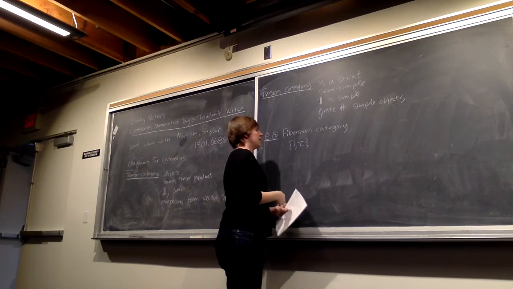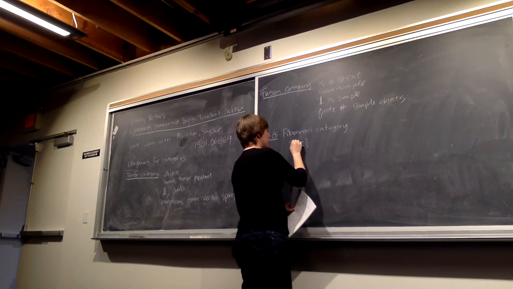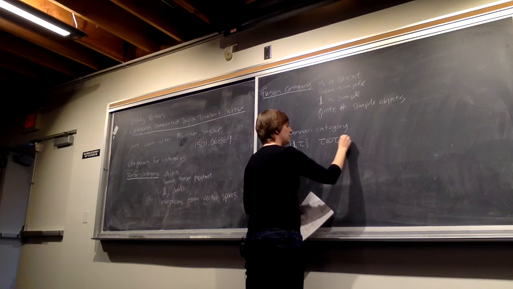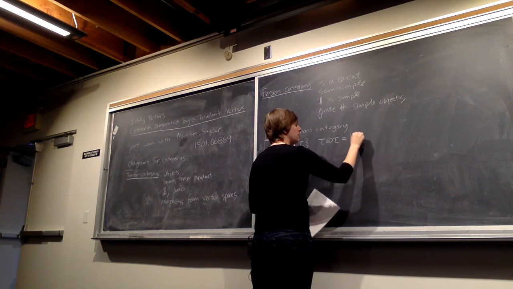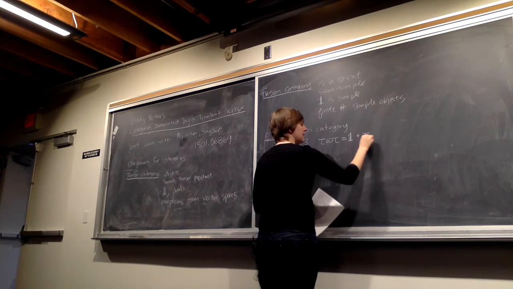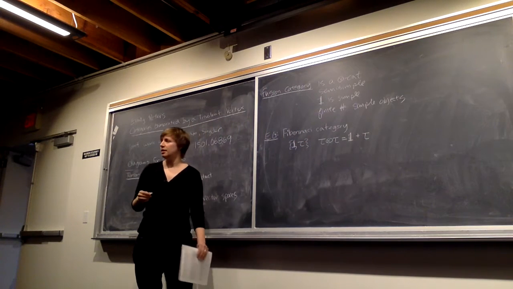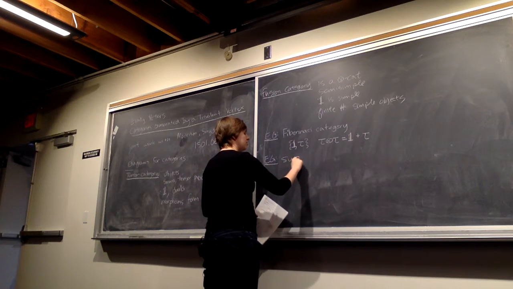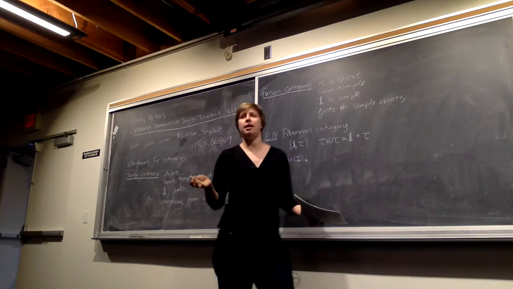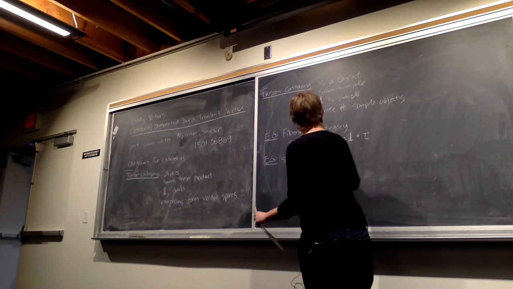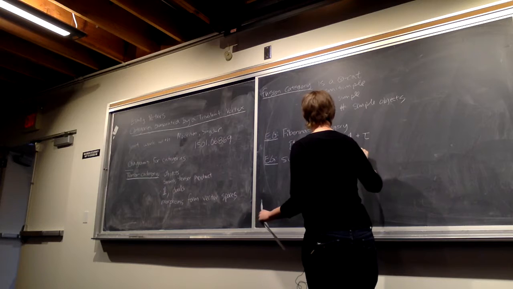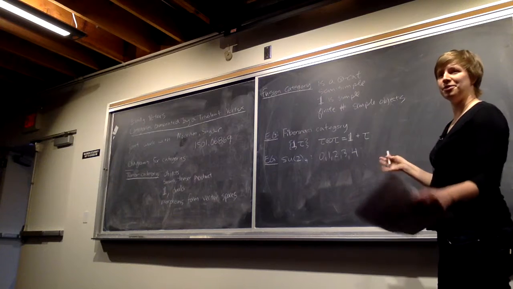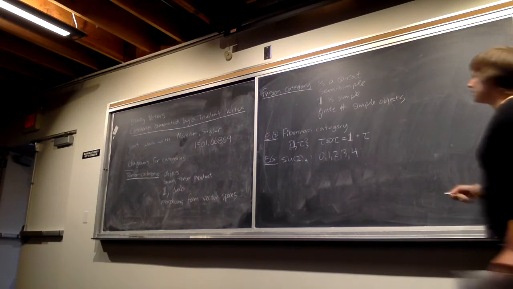And the fusion data is really pretty straightforward, okay? Our identity behaves like you'd expect it to. And when you tensor the other object with itself, you get back a copy of the identity, and you get back tau. And we also have, again from Mike's talk, the SU(2) at level 4 category, which had five objects, 0, 1, 2, 3 and 4, and I'm not going to write down the whole table of fusion data.